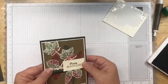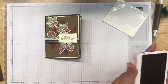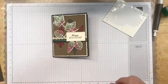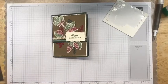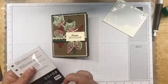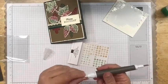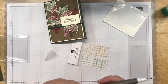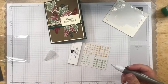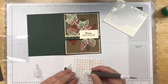And then the last thing that I'm going to do on this, let me close up my ink so I don't put my elbow in them. Because as you all know, if you leave ink out, probably. Okay, so I am going to bring in the Genial Gems. And we're just going to stick some of these gems. And now I'll be using the putty side of my, maybe if it's not out of putty, it may be out of putty. Because I'm kind of down to the bottom. I can use my other edge. So I'm just going to open that up like so.